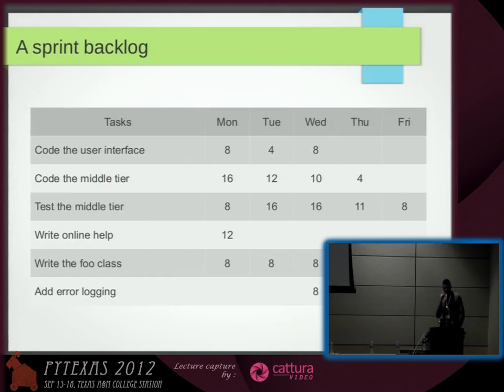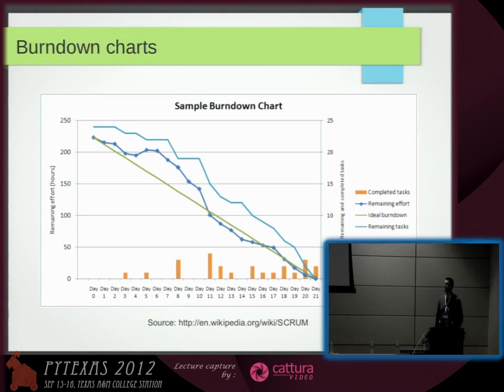Sprint backlog is a little bit different than the product backlog because things are broken down into tasks. So this here on the left side could be only maybe one user story or one feature. We have several tasks. It's also interesting that, as you see here, we started with 5 tasks, and then on Wednesday, suddenly there is a new task here, add error logging. So that means that in the sprint time frame, things do pop up. You discover new things, and some of the things that you planned 16 hours, you actually finished in 8 hours, but very often you have things that you didn't plan for.